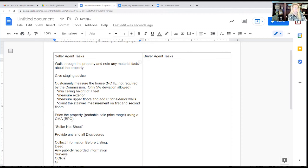You're going to go ahead and print out your county's GIS information and all overlay districts, meaning what? Is this property located in a floodplain or not? Is the property located in a steep slope area? Every local jurisdiction will have their own kind of overlays and rules regarding property, those sorts of things, and zoning, all that. So you want to check any of that kind of information prior to listing the property.